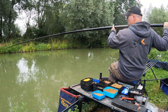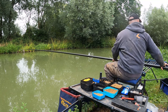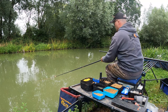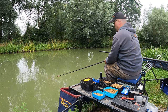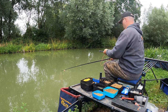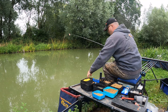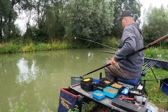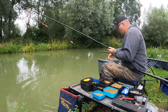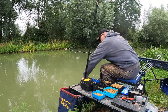There we go, happy days. The beauty of the elastic for a short kit, it does power up quite quick. So you can use lighter elastics than in a standard top kit. So these are a good stamp for the lake. Definitely catching the idiot fish at the moment.